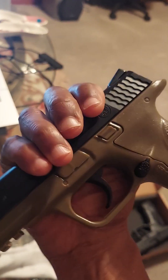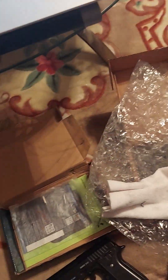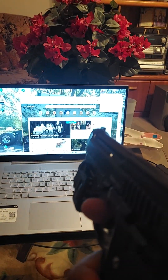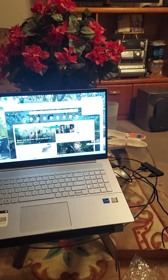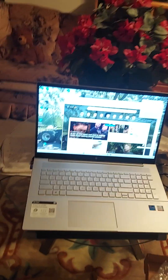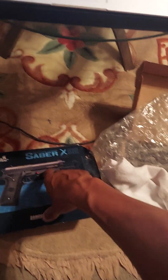This one is also brand new but I haven't used it. This is a Smith & Wesson — I forget the exact model. It's a non-blowback, all metal Lancer. This one did put on a show — it showed sparks four times when I missed the can and hit the asphalt at about 30 to 40 feet. That's how powerful this thing is. It's 480 FPS, and unlike Crossman's where the power fades out and comes back, this one really holds up. Crossman guns are powerful too, but they don't stay as consistent as this.